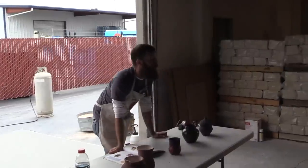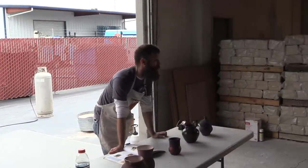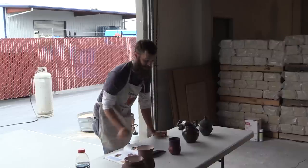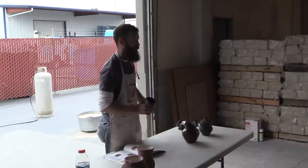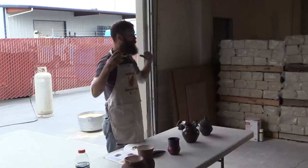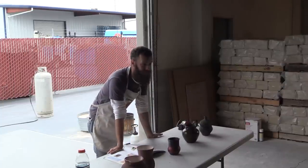Oh, so we're gonna hit 1750 is the max temperature we're going for, which is pretty darn low fire. The glaze doesn't really have a silica or anything else in it, so this thing is gonna still absorb water and it is not functional. I will not go fill this with coffee and drink out of it. It's strictly decorative, something to throw your keys in, something to make a plaque. Planters are fairly nice with it if you don't mind your plant being filled with copper carb and whatever else is in there.